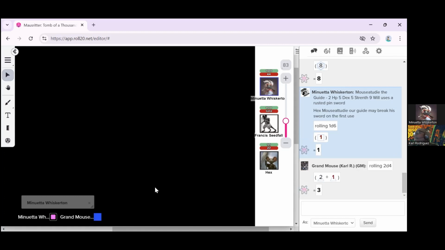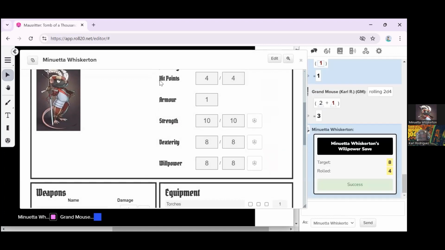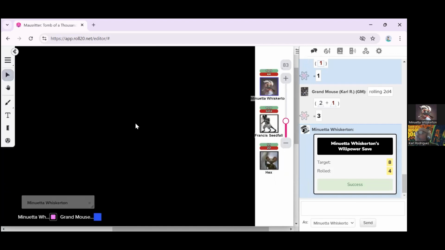So, Minuetta, give me a will saving throw. I guess that sounds fine. Very nice. All right. So up ahead, you see, in the distance, a group of four plague rats. Four plague rats.